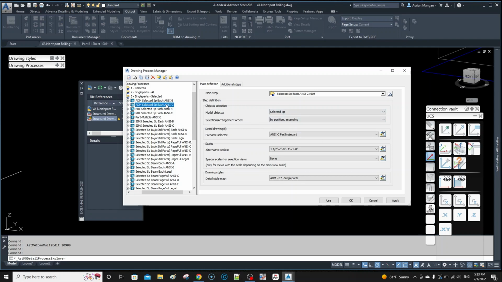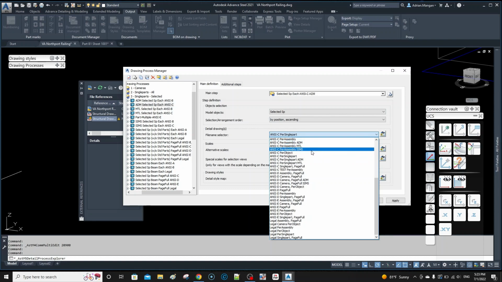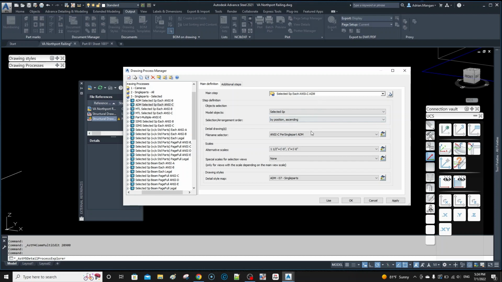So just going to go through it again, and then you can see if I come in here to file name selector, C per assembly ADM, but it's single part, so I don't want that one. Single part C, there it is, and C per single part ADM, so that looks better. And then this is fine down here.